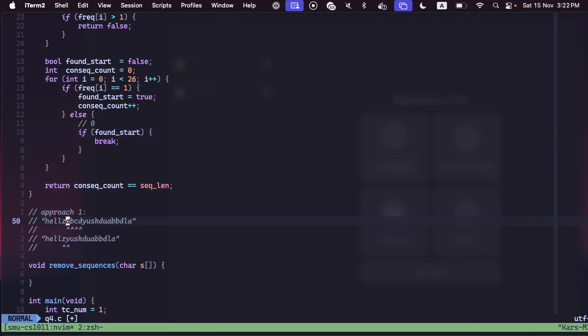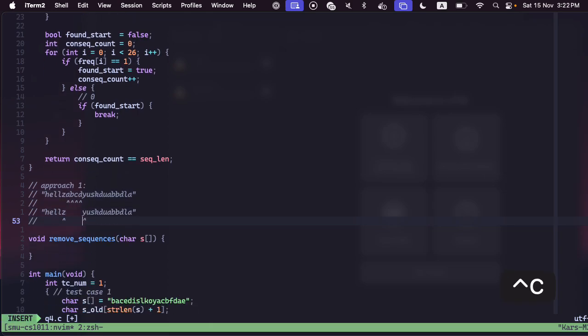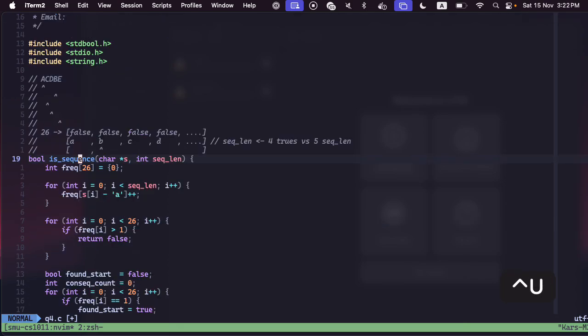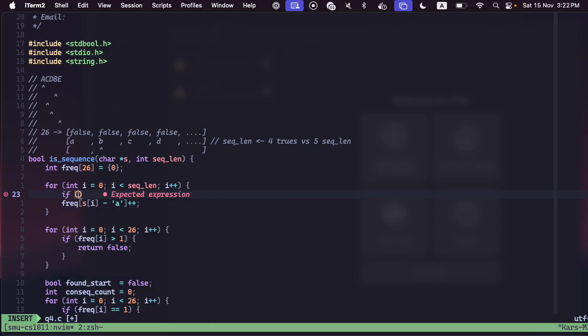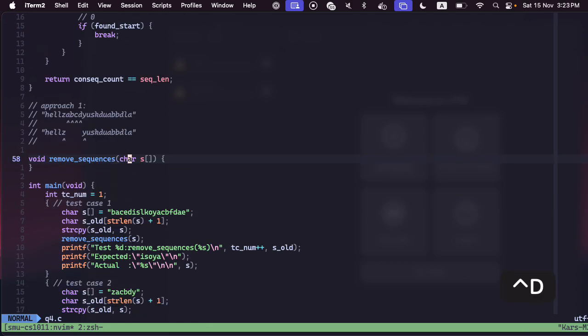So if I do it in this case here, this will now look like space, space, space, space. And now this will no longer be a consecutive sequence where I find. And what that means is, over here, some of the logic I have is as I iterate through the string, if I find that Si is equal to a space, I can also already return false because my sequence shouldn't have a space. Now then after that, my if sequence logic is perfect.